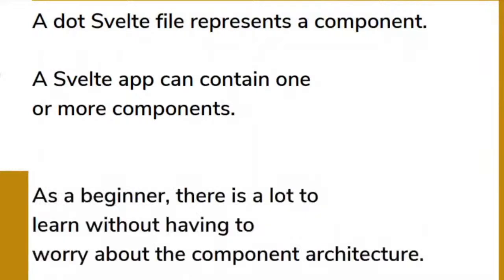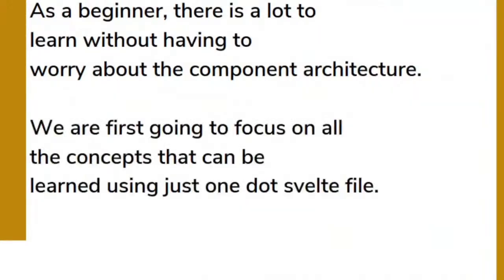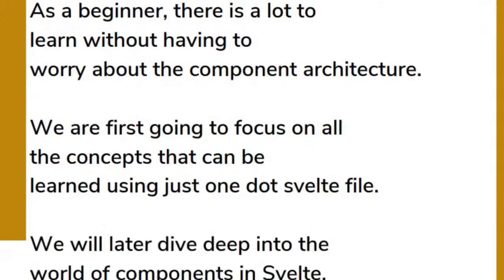When learning Svelte as a beginner though, there is a lot to learn with just one Svelte file. We don't have to worry about multiple Svelte files and the component architecture to begin with. So to keep this simple, we are first going to focus on all the concepts that can be learned using just one Svelte file. When we have a good understanding of how the script, markup and style sections work together, we will then dive deep into the world of components in Svelte. I promise you we will come back to this topic of components later on in this series, when it will make much more sense than right now. All we need is just one app.svelte file to understand a whole bunch of concepts that Svelte has to offer.